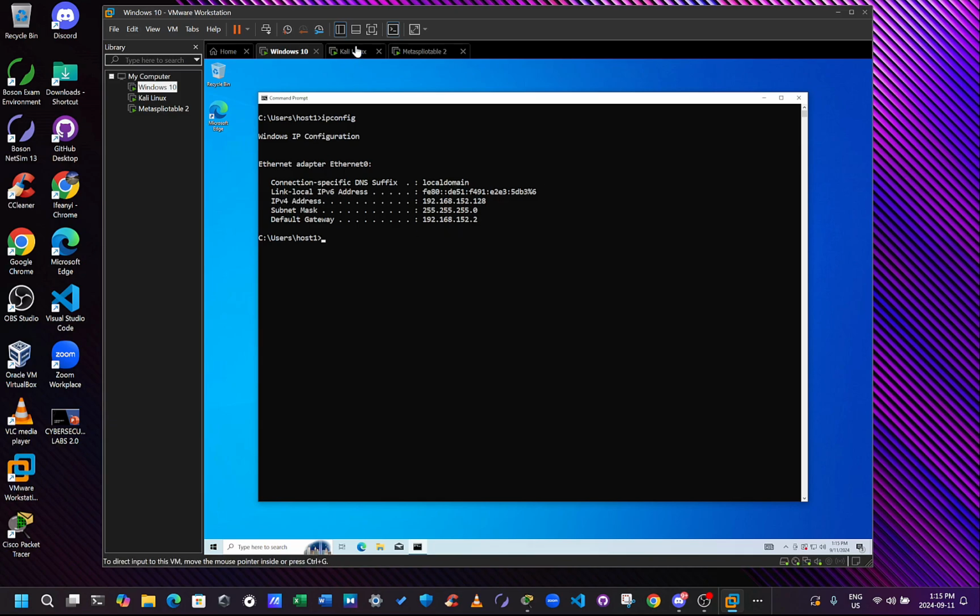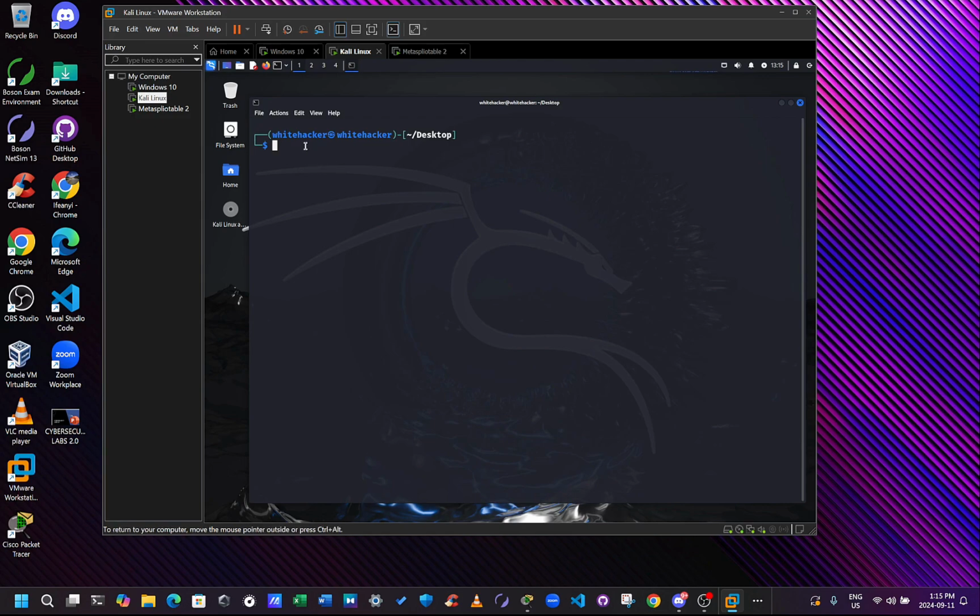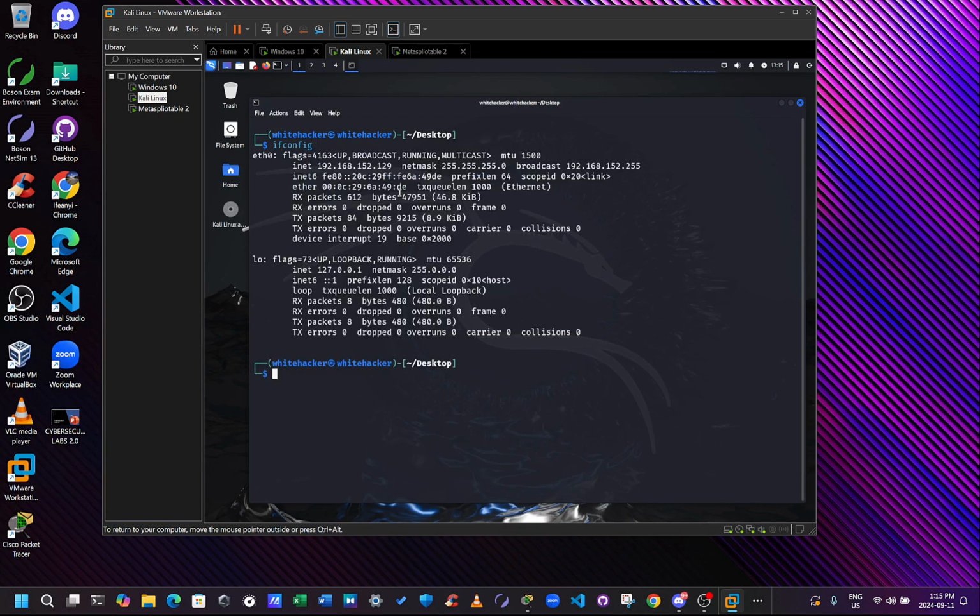So let's try that on Kali Linux. In Kali Linux we use ipconfig to find that. Now I can see my IP address with the loopback, but this is the IP address connecting to the network, and that is .129.